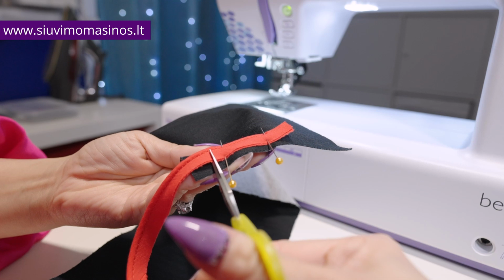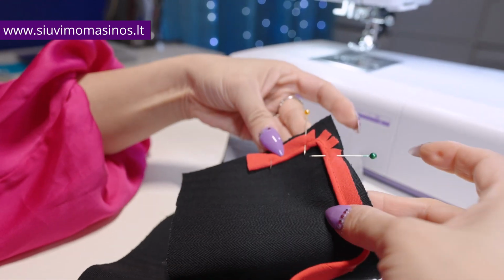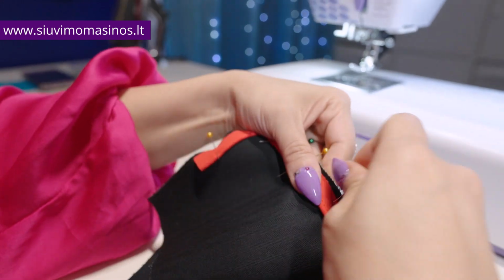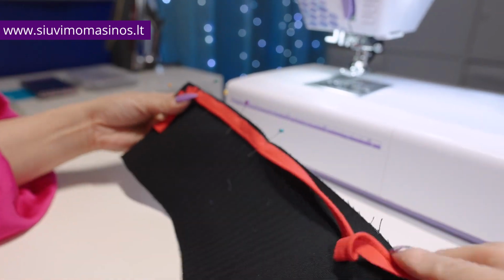To round corners, simply clip the bias tape and pin. Easy peasy. This is a critical step in the project, so take your time pinning the piping around the entire belt.